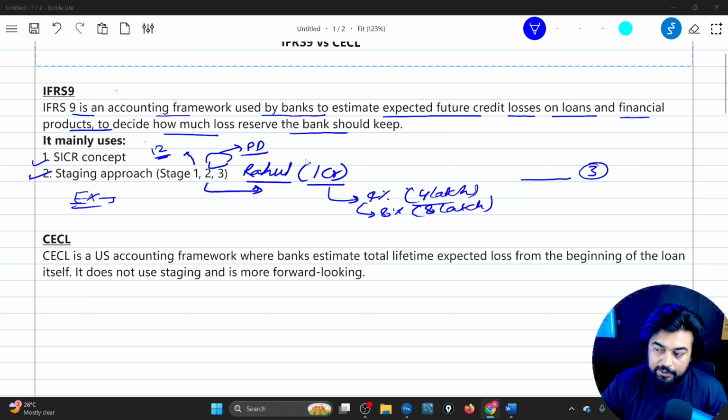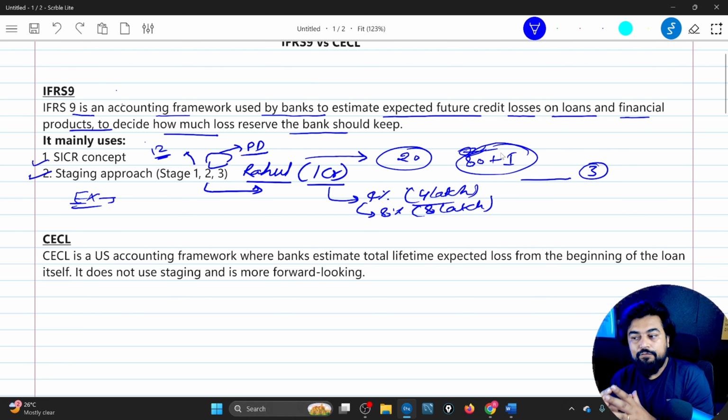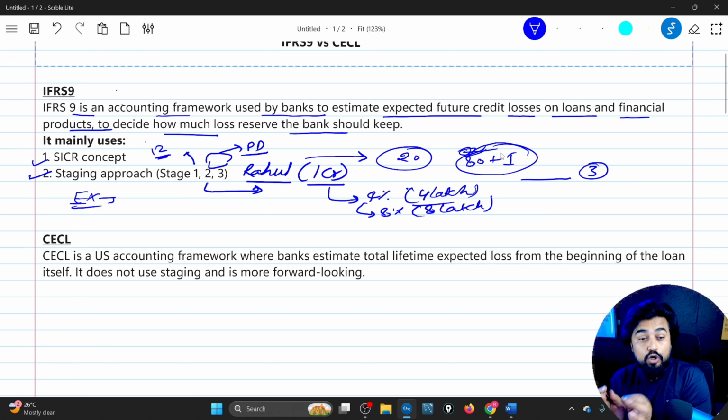Now let's say by the time Rahul came to stage 3, he has paid let's say 20 lakh out of 1 CR. Now the rest, 80 lakh plus the interest, is something the bank will try to keep as a buffer. At least try to. The bank cannot do that because that's a huge amount of money. But the bank will try to minimize the losses. That's where this whole picture of the IFRS 9 framework comes. It's an accounting standard. It's not a simple model. Don't get confused. Okay.